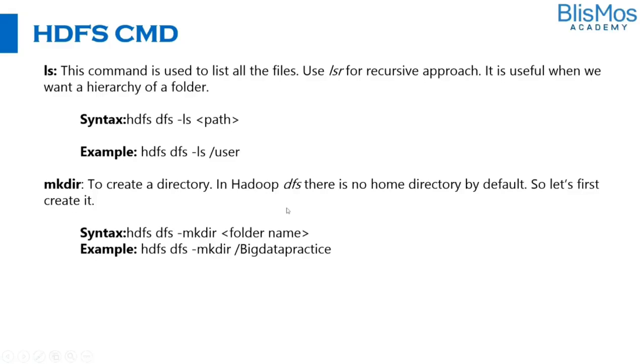Next, two important commands are ls and mkdir. What does ls do? In a similar fashion to what it does in the local operating system like Linux, it is used to list all the files within that particular folder. The way we can do it is hdfs dfs -ls, and we have to give the path where exactly we need to see the list of directories. In this case, I'm trying to see what are the different things existing within the user directory. Let's go and see this.